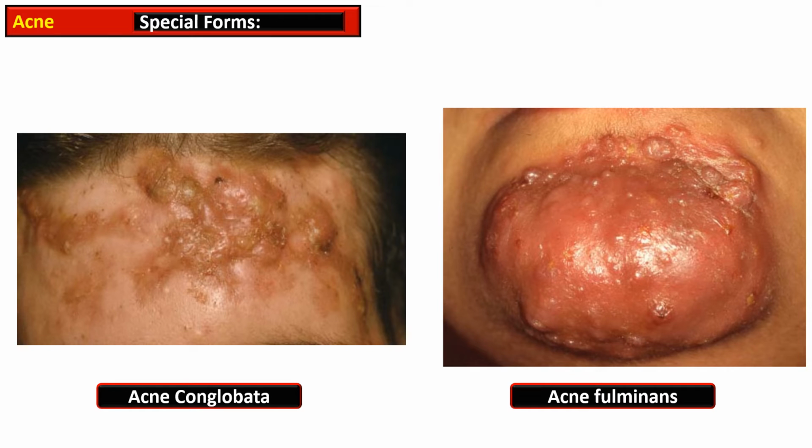These are the gross pictures of acne conglobata and acne fulminans. The lesions are cystic, and these have coalescing nodules and cysts, and they are also forming a large globular or round cyst, with almost similar features grossly, but the acne fulminans is associated with clinical evidence of generalized arthralgia, leukocytosis, elevated ESR, fatigue, and fever.